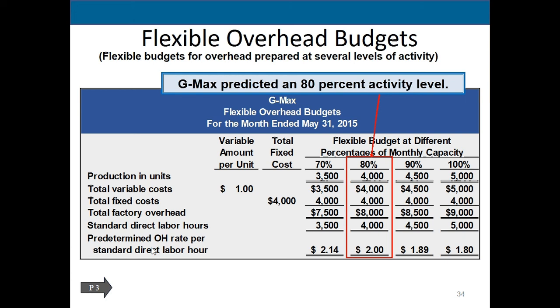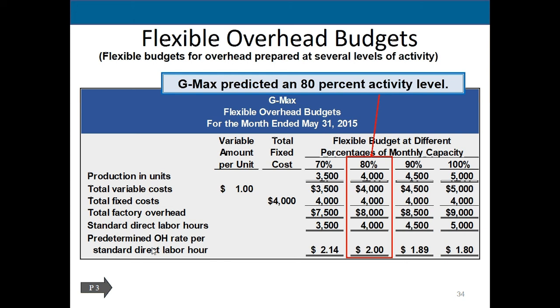standard direct labor hour. I know that was probably a little bit confusing to you, but you really have to be thinking back to what we were doing when we looked at variable versus absorption costing. And what happened is that we had to split overhead into two pieces, a variable piece and a fixed piece. Remembering then that the predetermined overhead rate has that fixed and that variable piece combined in it. And now that we're trying to flex our budget, we've got to split our overhead rate up into those two component pieces as well. And that's what we're doing here.